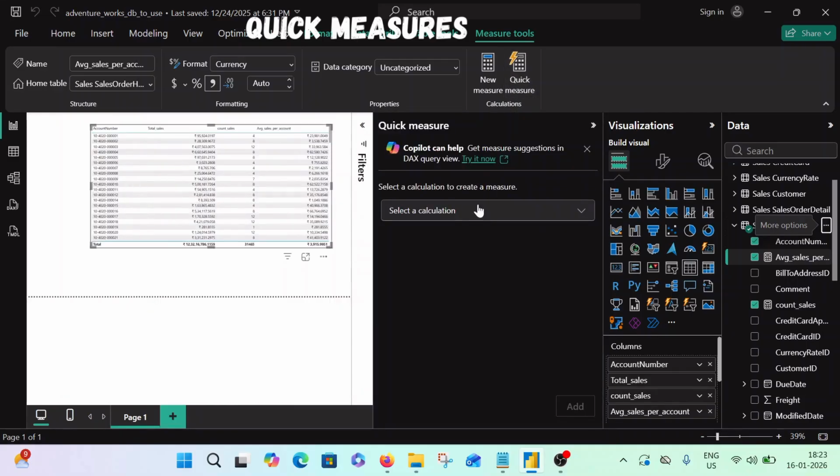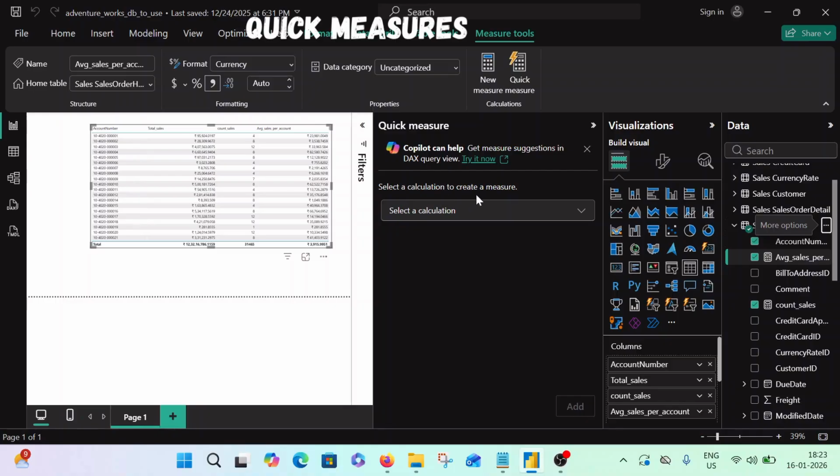You can also use Copilot for your DAX queries, but there has to be another session for it. I cannot include it in the same video, so let's concentrate on the quick measure version.